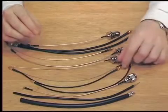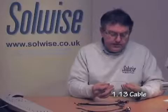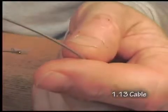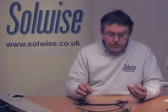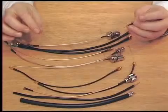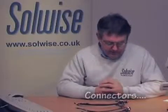The next one down is this one, which is just called 1.13, which actually describes the diameter of the cable. It's a pretty thin cable, as you can see, 1.13mm. Loss of about 1.1 dB per meter. Tends to be used for internal, inside laptops, inside any sort of box, not used for outdoor use at all. Right, the connectors that you use on these.